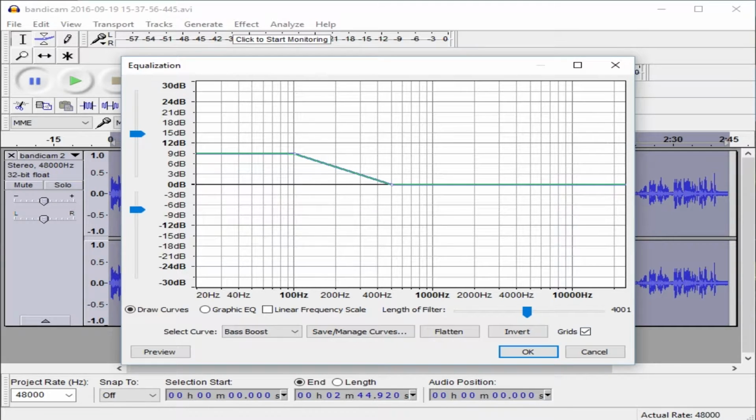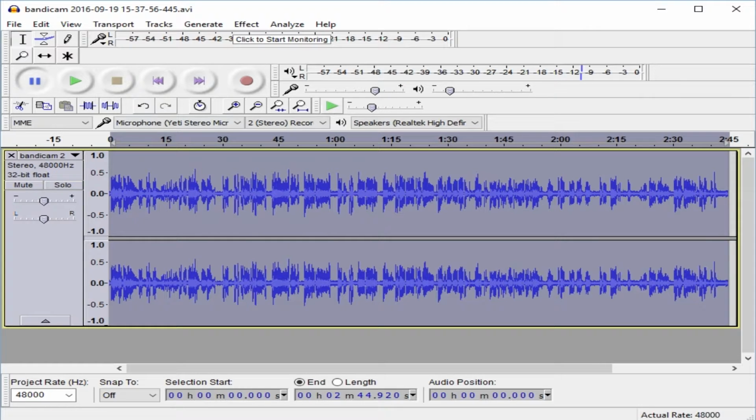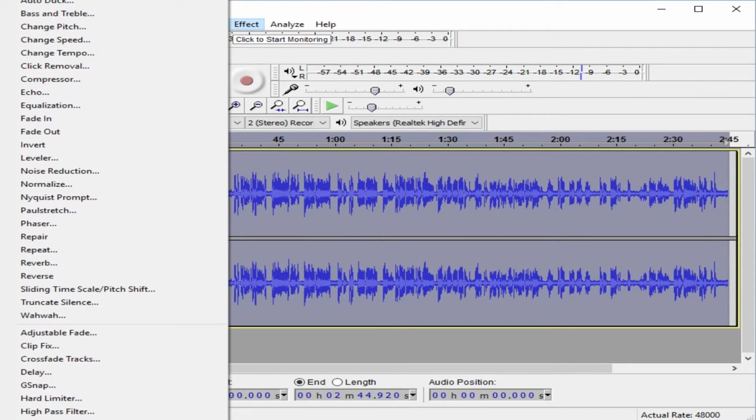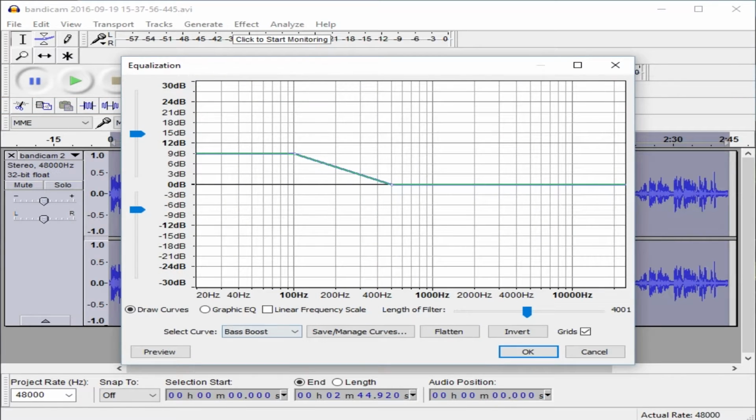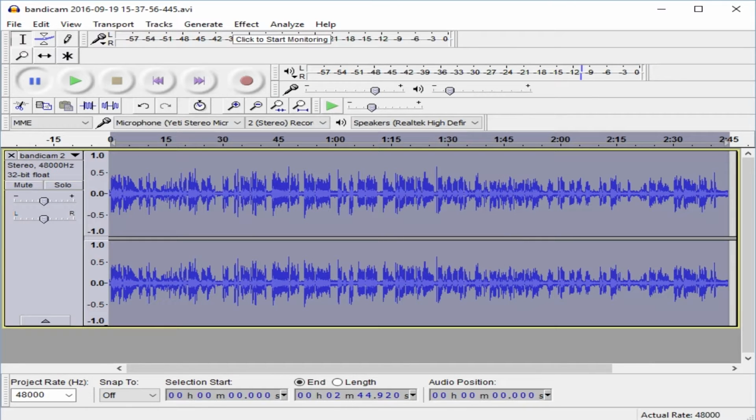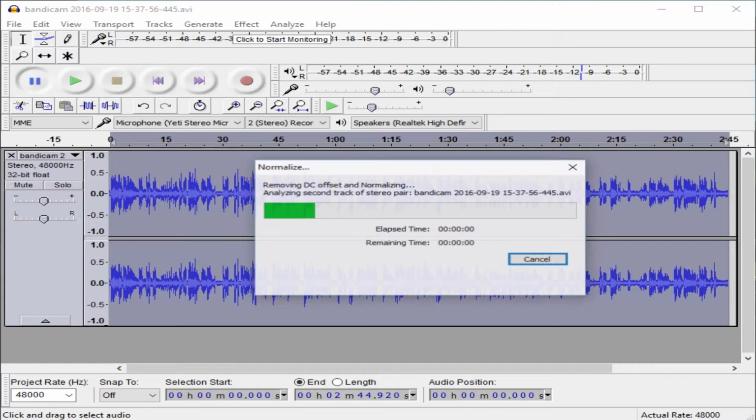If you want to pause the video and take a look at the settings I'm using, just copy them to mirror mine, and see how it works for your audio. I'm going to go ahead and hit OK, and you see it did get a tiny bit larger. And then we're going to do the exact same thing with equalization, except we're going to change the curve to a treble boost. So this is going to boost both your bass and treble, your high notes and your low notes. Next, we're going to go ahead and normalize this one more time. Very simple. Just compress it down a little bit more.